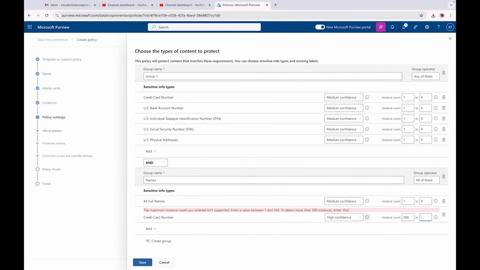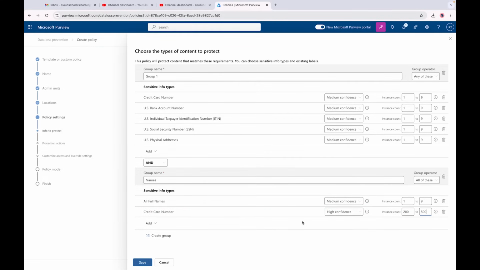That gave me 200, and I can say 500. Now that message goes away. So you see how we have our different groups. I can now say this is name. I can say, if it's going to allow me this time, it keeps doing that, Group 2. Now let me erase this. There we go. It needs something in there, so that's why you just type it out.